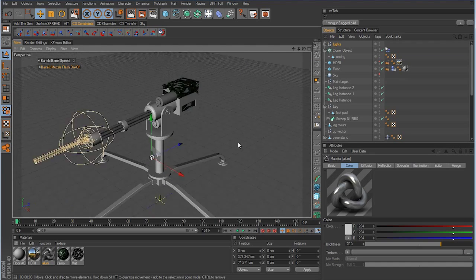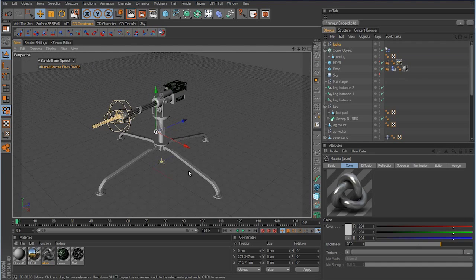Okay, so we've set up our instancing for our legs, we've set up the lights for the light dome, we set up the light above it to help give a shaded, diffused look underneath the gun. We've set up the compositing tags, and I think this probably is going to wrap up this part of this minigun series. And in the next part we'll throw some textures onto the gun, and then after that we can actually start animating the gun and setting up the video wall that we're going to create.